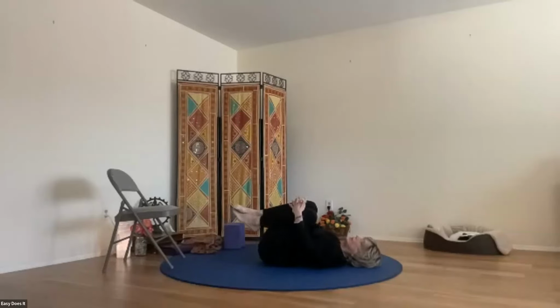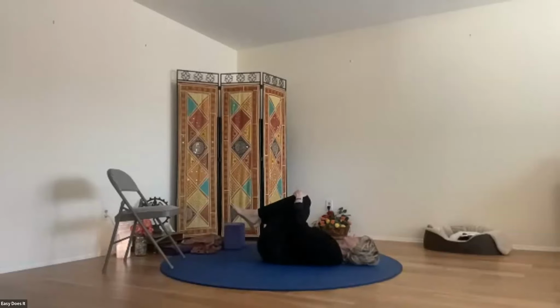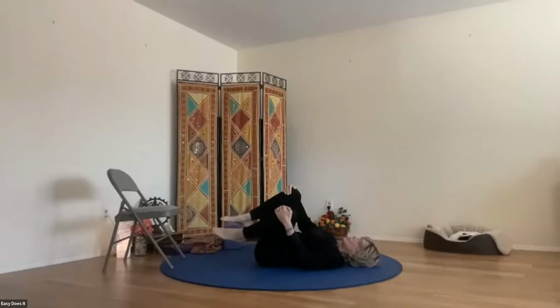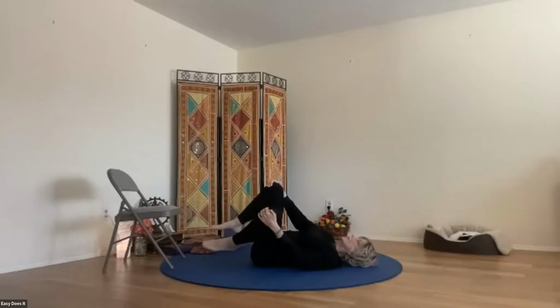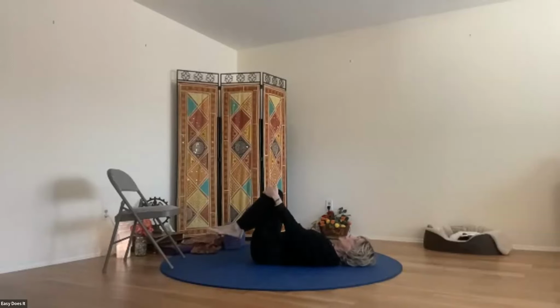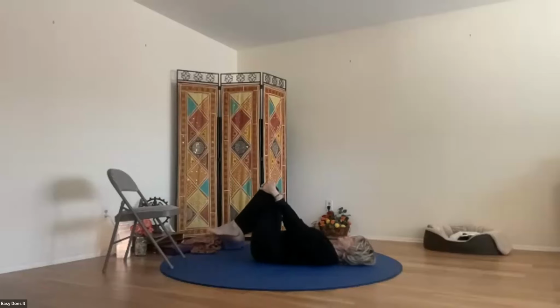Good. And then move your hands, one to each knee, as you use this beautiful rolling motion to massage out any residual tightness, knots, discomfort in the lowest part of your back, mid back, upper back, shoulders, even your neck. Just get a little movement going. Pause and then go the other way.